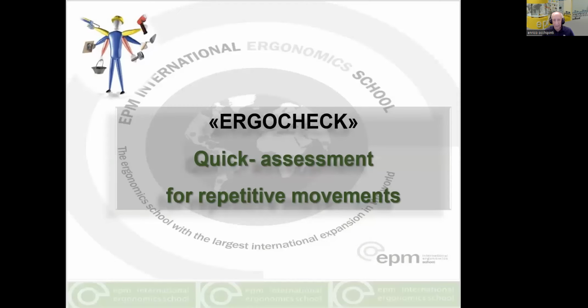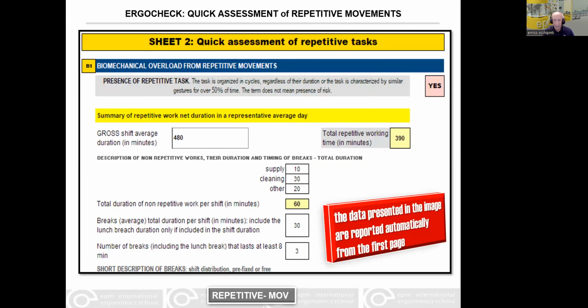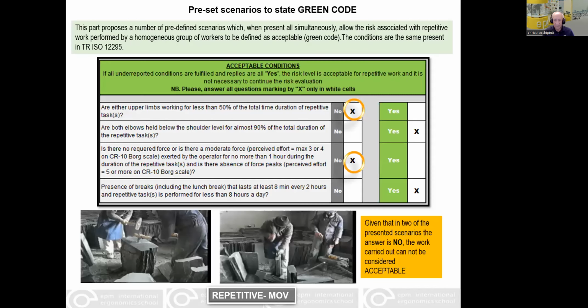Going into detail, the first quick assessment sheet regards repetitive movements, and you can go to this sheet of the software, where what we have described in the first page regarding the organization of the shift and the breaks is incorporated.